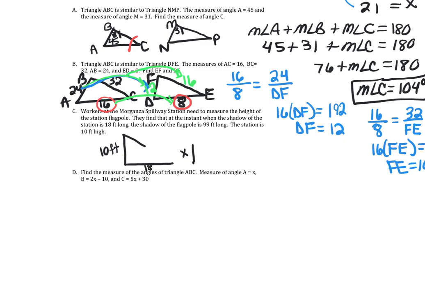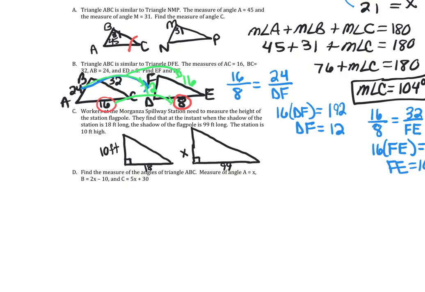That makes a right triangle. We intentionally make a right triangle here so that we can say that they're similar to each other. The reason they'd be similar is that they're measuring the shadow at the same time with the same angle of the sun. And then the flagpole's shadow is 99 feet long. Okay, this is a bigger triangle. You don't have to draw to scale, but we know it's a right triangle. We would assume the building's vertical, we would assume the flagpole is vertical. In this case, a little unrealistic with this flagpole being that much higher than this station, I would assume.